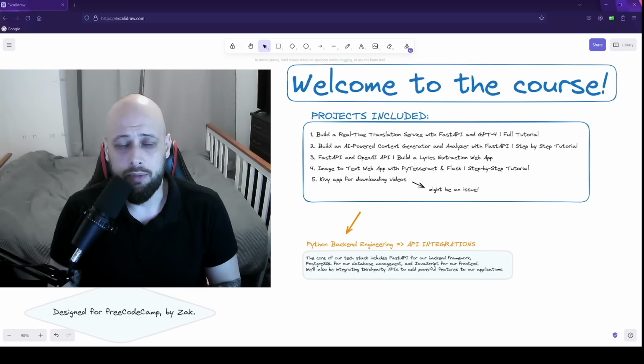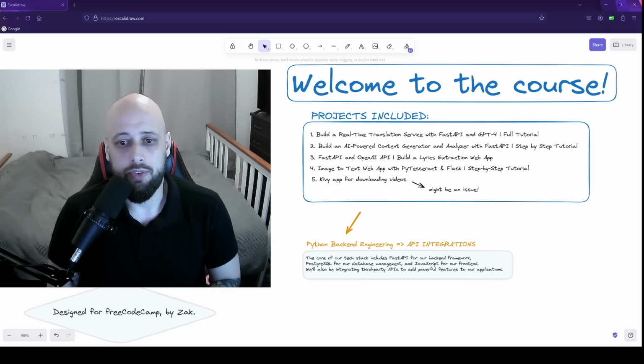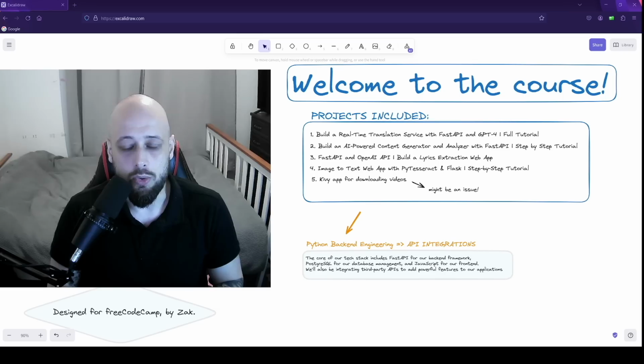Welcome to this modern Python course. We will be building web applications that utilize FastAPI and some other modern libraries that will help you build full-stack development projects. My name is Zach and I am a software engineer based in London. I wanted to design a course that will demonstrate some of the modern usage of Python's web development frameworks, and I believe that with this type of project building, you can really practice relevant portfolio skills that can help you progress your career in this particular industry.